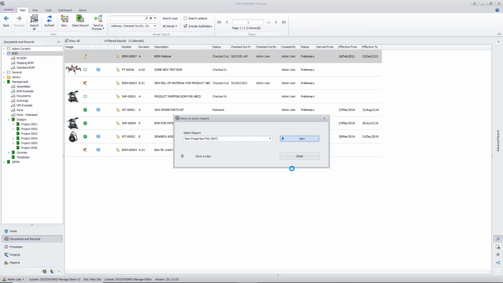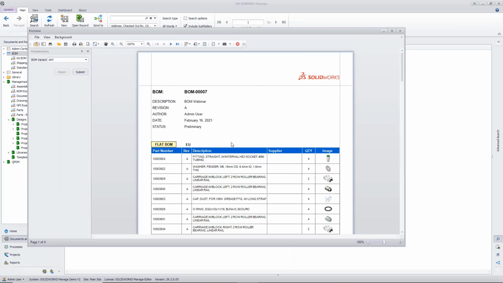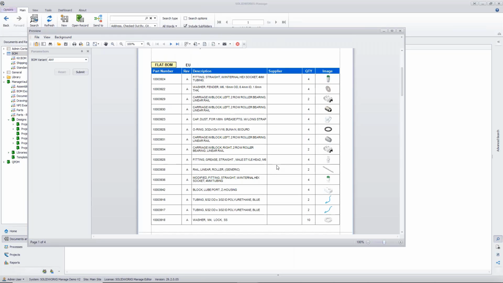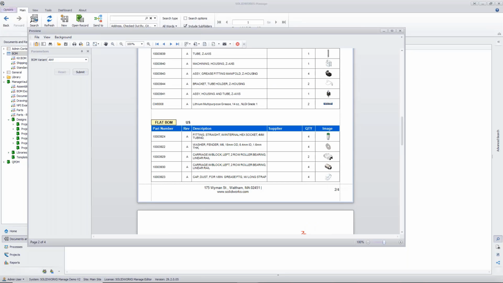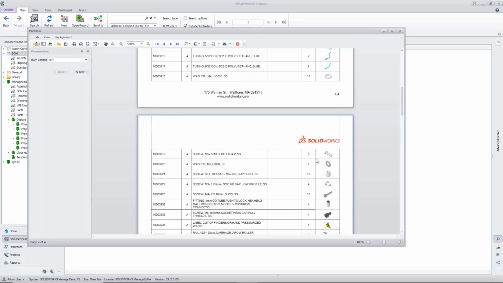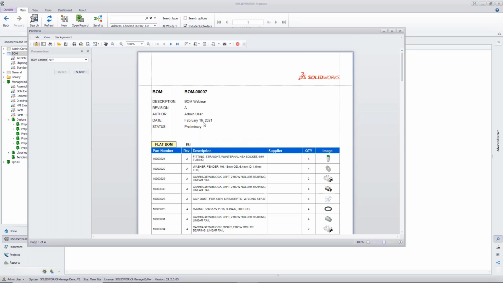In this case, I'm just going to do a quick flat view BOM here, and you can see it has the EU BOM, and I think I have the US BOM down below. And you can totally customize how this report looks, how many levels it shows, whether it shows graphics, all this kind of stuff. But this was just a very simple one I wanted to throw together. And of course, it's important to mention that it could go out to a PDF or something like that. And like I said, you can actually audit that as part of the approval process for the BOM or whatever.